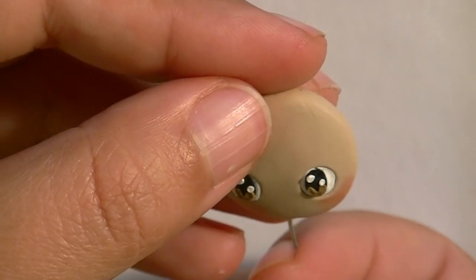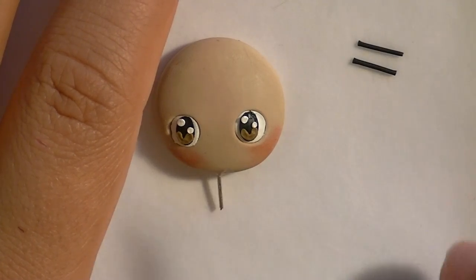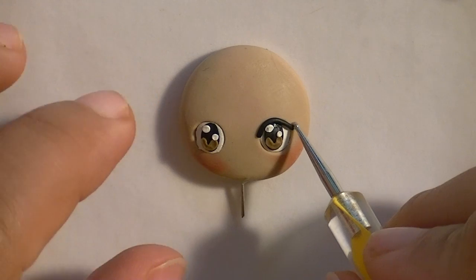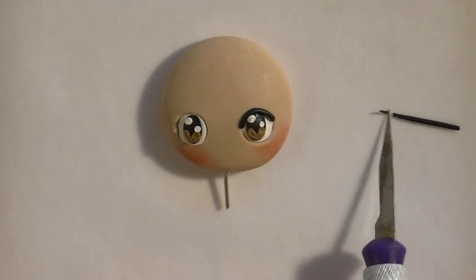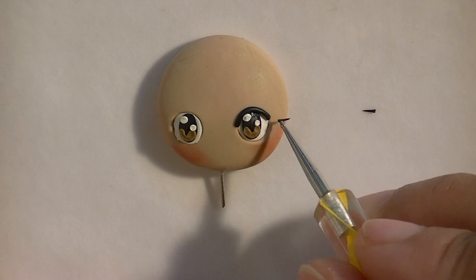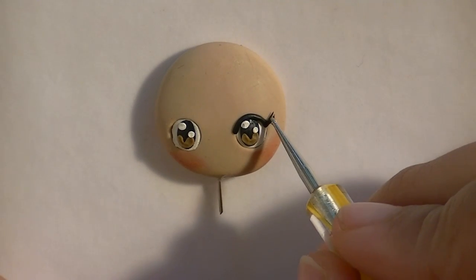Now before we go any further, remove the head off your eye pin and insert it right underneath the head. Now take your black clay, roll it out into a thin snake, and then you're going to make the outline of the eye. But we're only going to do that for the top part. So you're only going to do a semicircle from the middle front until the middle back. And then you're going to take two really tiny strands and you're going to make them into eyelashes on the side of the eyes.